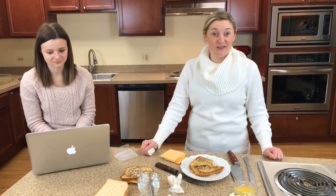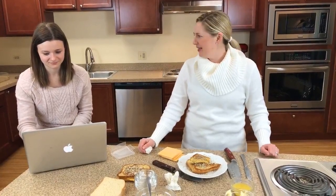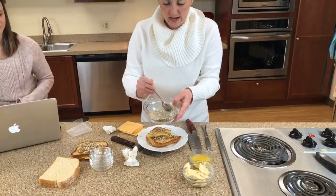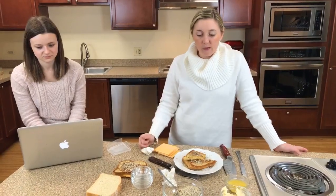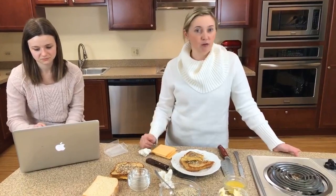Ooh, that is a really good idea. I eat an avocado every day, so I love that. Now look at all my seasonings. So you see how much you have left? It's awesome, and it's relatively inexpensive. Minced garlic and onions are pretty inexpensive. You have salt at home. The only thing you may have to go buy are sesame seeds and poppy seeds, but you can find those at any grocery store around you.